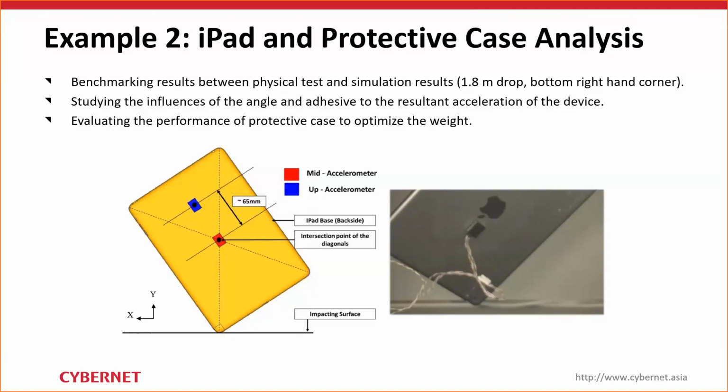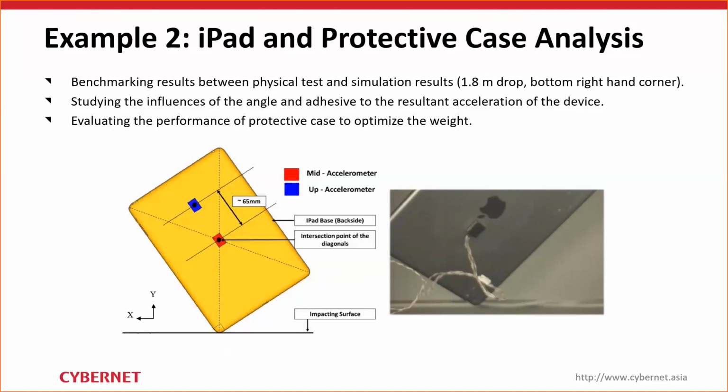So in this particular analysis, we would like to understand the influence of the angle and also the adhesive failure of the device itself on the resultant acceleration of the device. What we want to do here essentially is evaluate the shock on the device that we drop, or upon impact. So we are evaluating the performance. In the case of the protective case analysis, we are evaluating the performance of the protective case to optimize the weight.